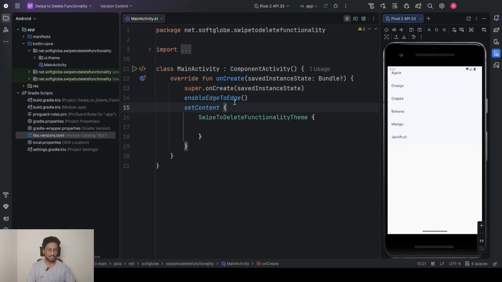So here I'm in an Android Studio project. It is a clean project, but first let's see what we are going to build. This is the list of items created with a lazy row, and if I just swipe it from right to left, it gets deleted. And if we swipe just a very little, it will go back to its position. And if I swipe it to the full left, it will be automatically gone, and then the items which are below it will be automatically shifted upwards. And if we try to slide from left to right, it doesn't work.